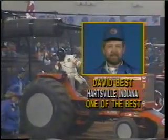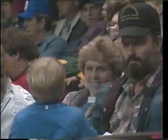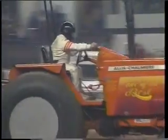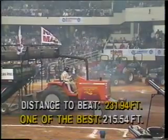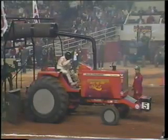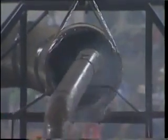It's our first Allis-Chalmers. That's going to be David Best out of Hartsville, Indiana, and he calls his tractor One of the Best. He's definitely one of the best. Some of the crews are watching Dave to see how he's going to handle the track. You notice the intensity the driver has when he sits on that starting line, because they're watching all kinds of gauges, Richard. We'll tell you about that a little bit later, but remember, these vehicles are turbocharged, and if you should hear a little chirping sound at the end, that's an indication that the turbocharger has reached its max, and it'll back off, and it robs horsepower from you. But that was a good run. Well, David Best, in One of the Best, didn't have the best distance. Only 215.54, so he will not win this competition tonight.